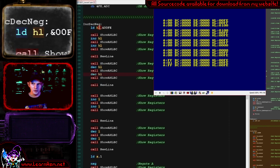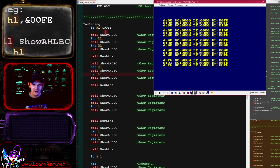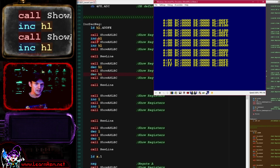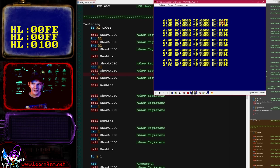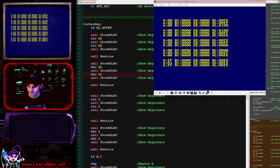So here we've loaded HL pair with the test value 00FE. We're going to show that to the screen and we're repeatedly going to increment it. Now this is a 16-bit pair and you can see our inc command is inc HL here, which means add 1 to 16-bit pair HL. That's exactly what we've done here. So we've got the value FE here, and if we just get our calculator up here and we type in the value here, FE, you will see that that is the value 254.